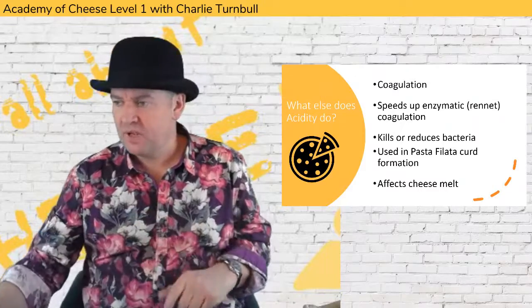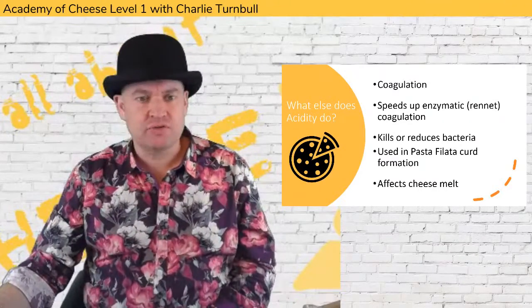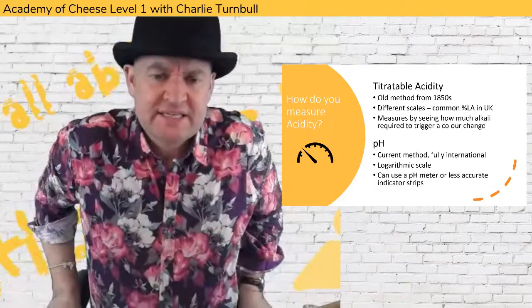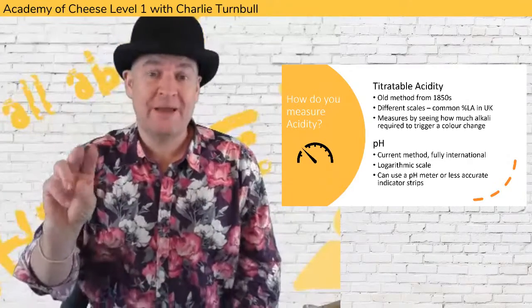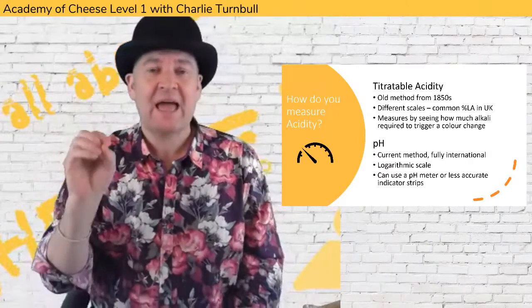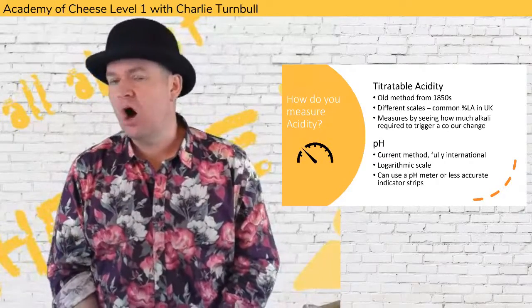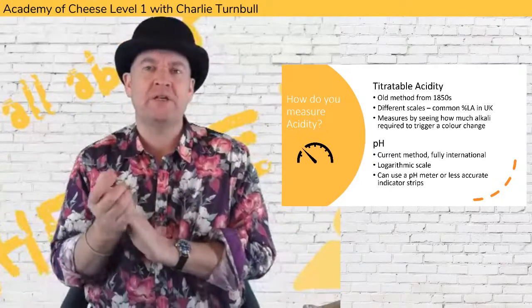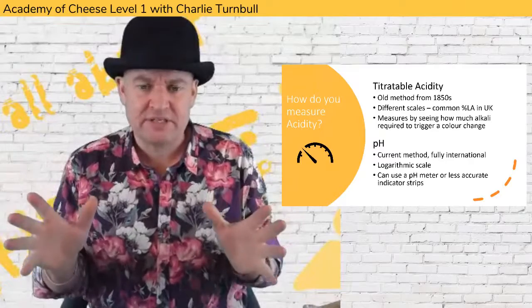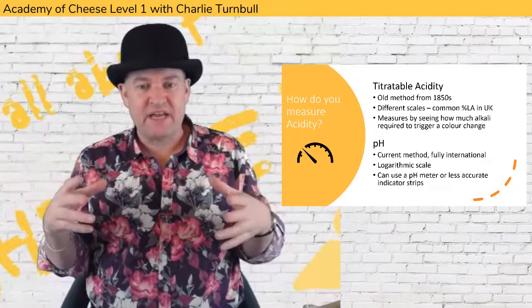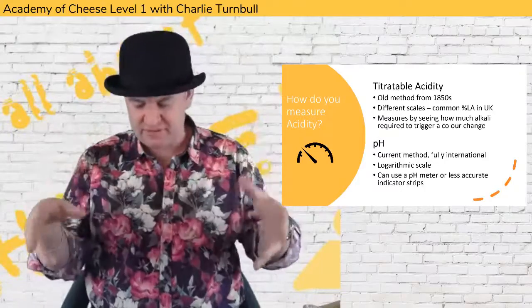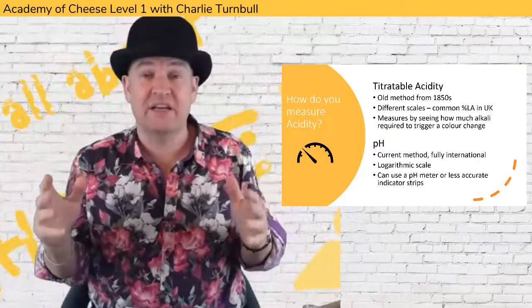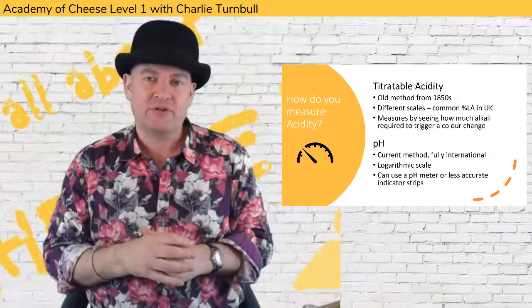Thank you very much. Now we're going to have a quick look at how you measure acidity, because that's kind of important. This is a very quick slide. Essentially, the exam asks you to know two measuring techniques: titratable acidity and pH. Titratable acidity is old school. Nobody uses it anymore. It's in the old books. People who talk about titratable acidity are trying to blind you with their grey hair. So we don't need to know much about it. It's very old. It dates from about the 1850s, and it has different scales. There's a German scale and a French scale and a British scale, and nothing really comes together. And it certainly doesn't fit modern chemistry at all.